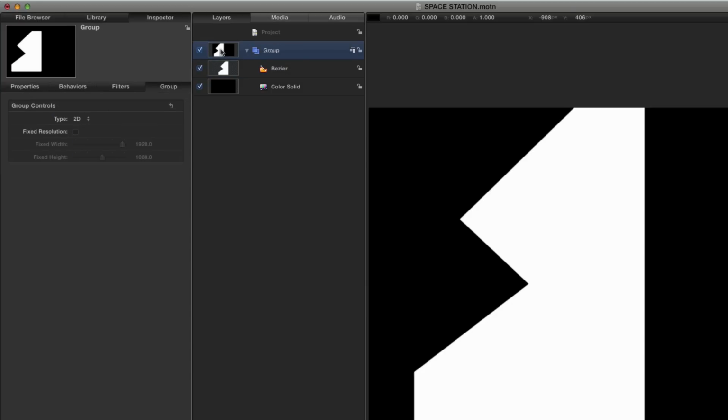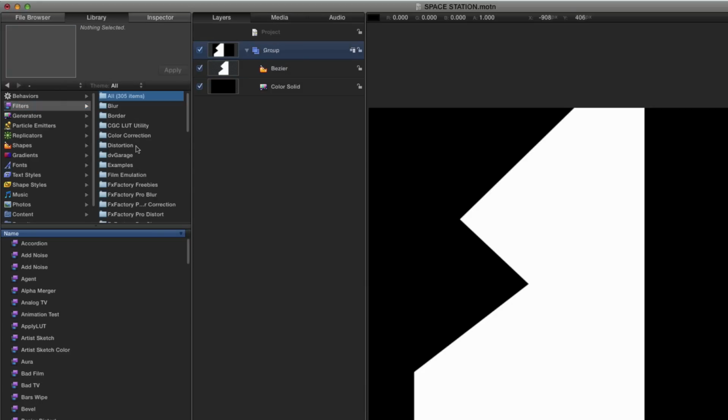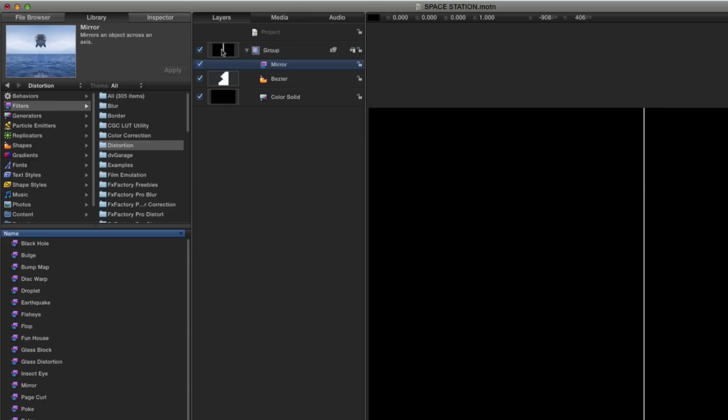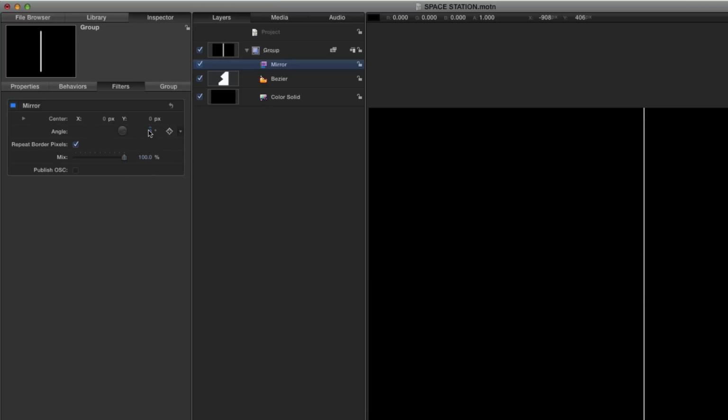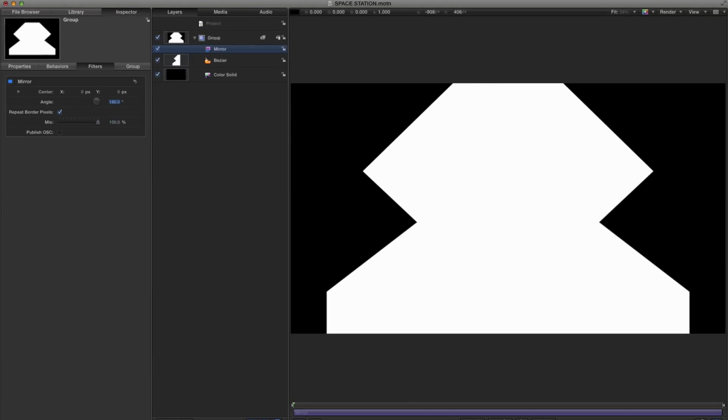Then I'm going to take this group here, Command 2 for the library, filters, I'm going to come to distortion, and I'm going to grab the mirror filter, and I'm going to apply it to this group here. F3 for the inspector, and the angle I'm going to set to 180. And now I've got a mirrored shape, which makes my construction a lot easier.